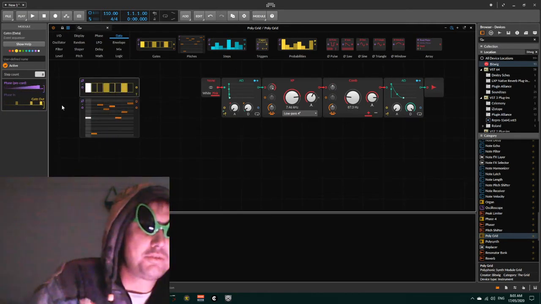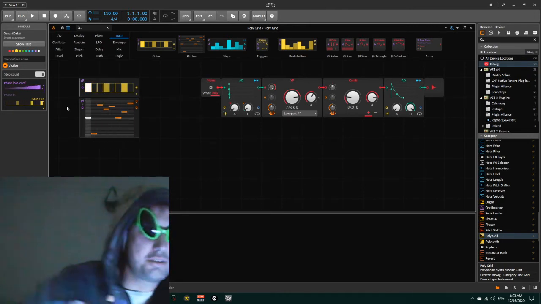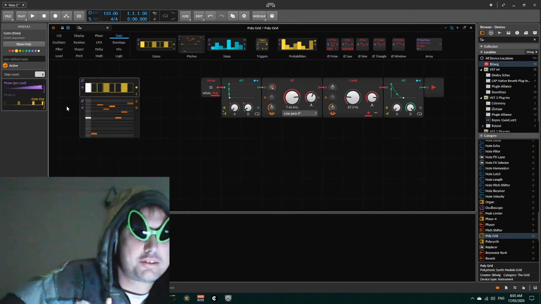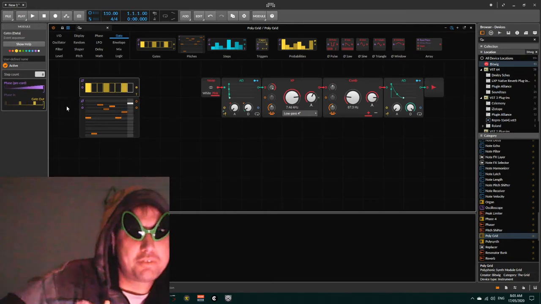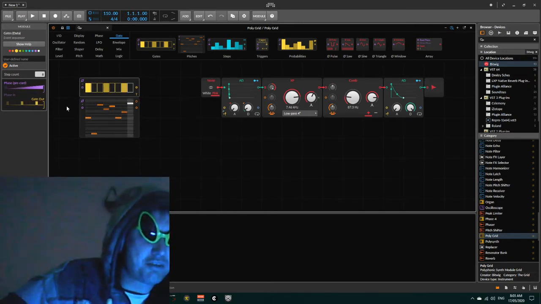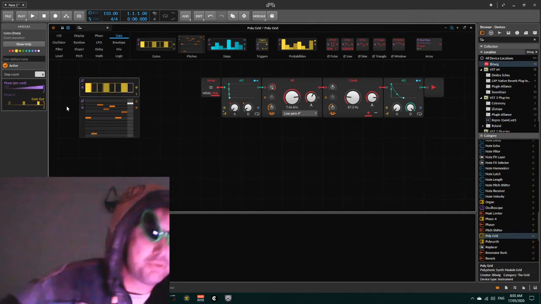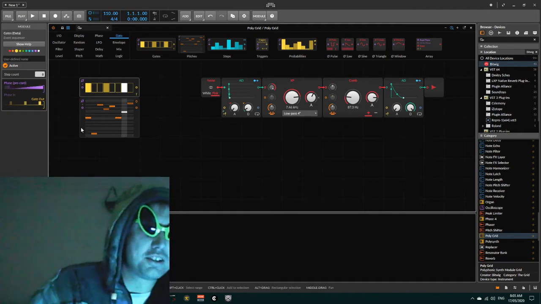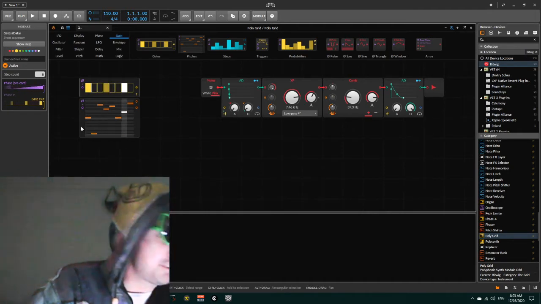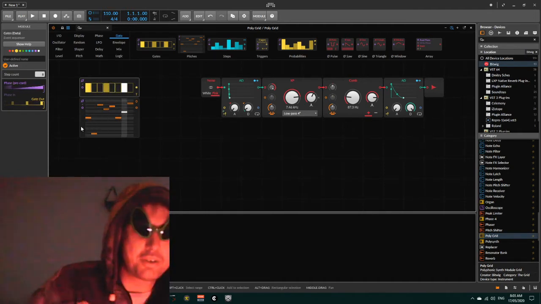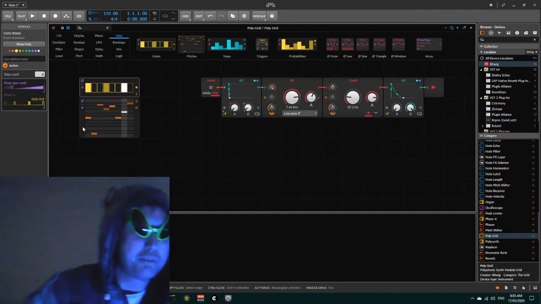And I guess the idea with decoupled sequencing is to separate them even further by having differences in the sequence length and the timing. This just allows you to really push a step sequence further, and you can get a lot more out of a single sequence without having to resequence everything. And I'll show you what I mean.